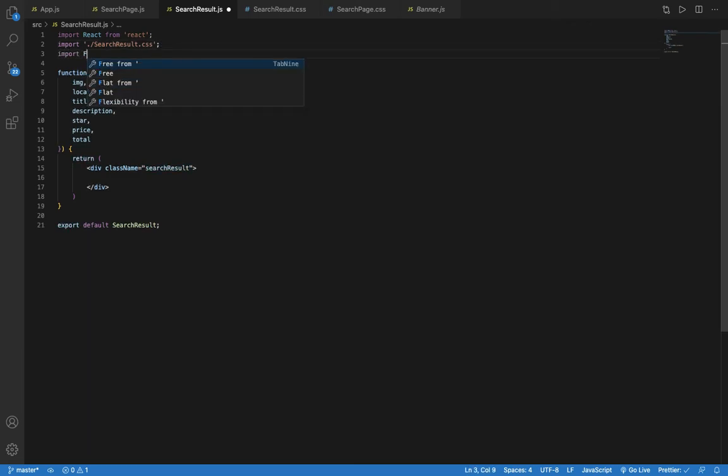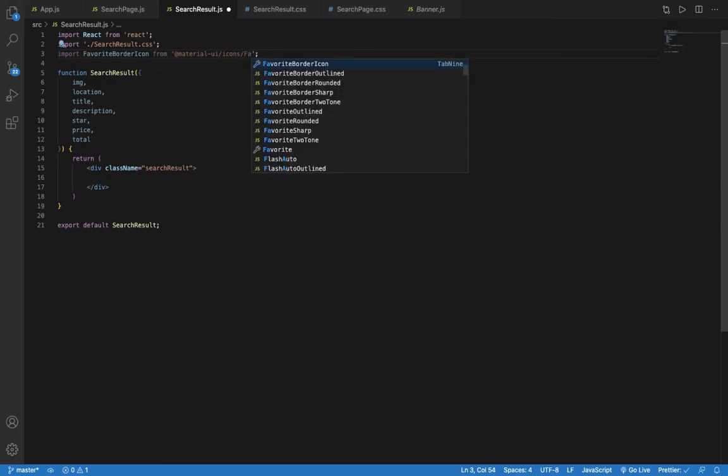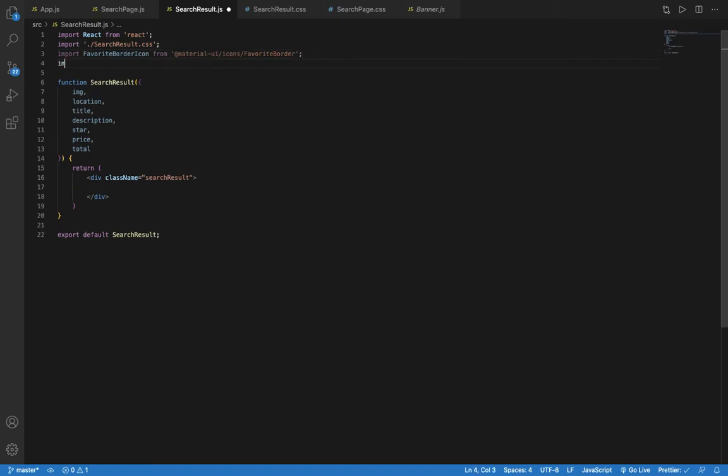So first I will import the favorite border icon from Material UI icons, and inside that the favorite border. Then I am going to import the star icon from Material UI icons star.